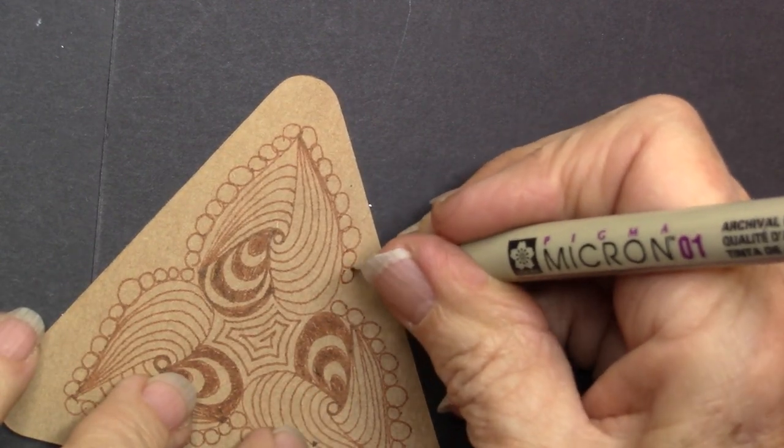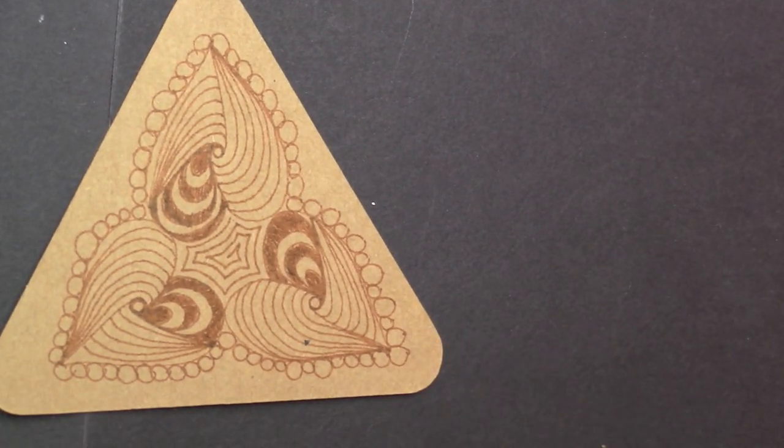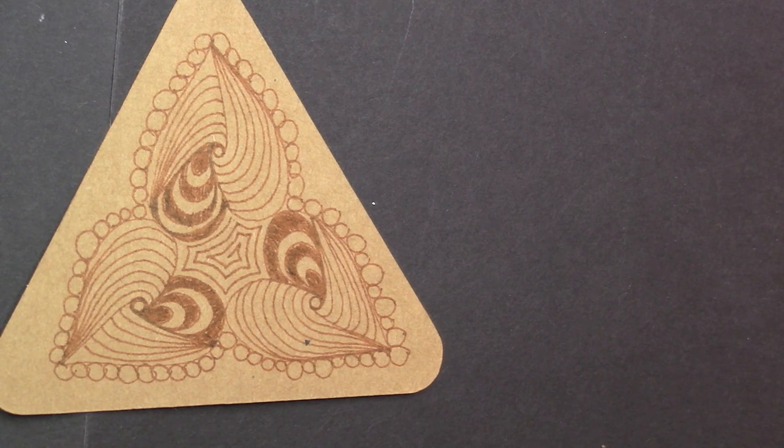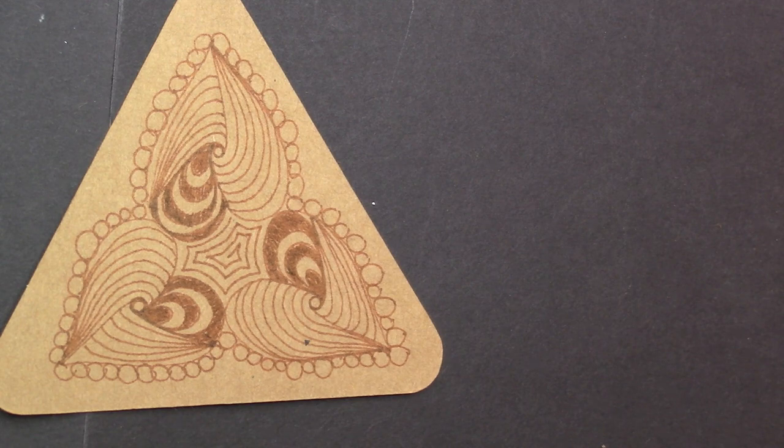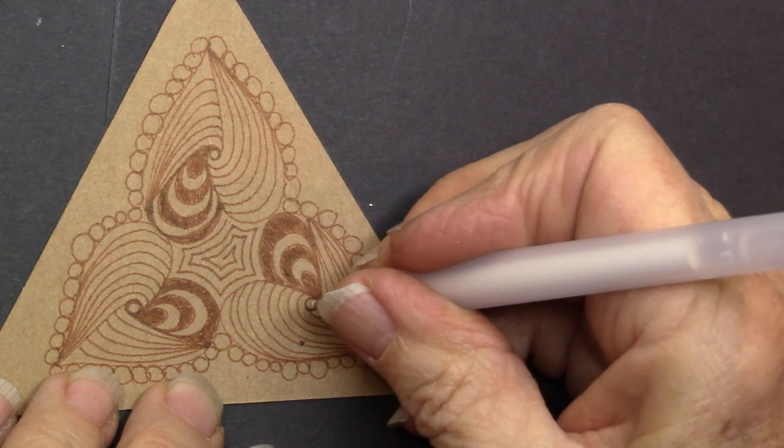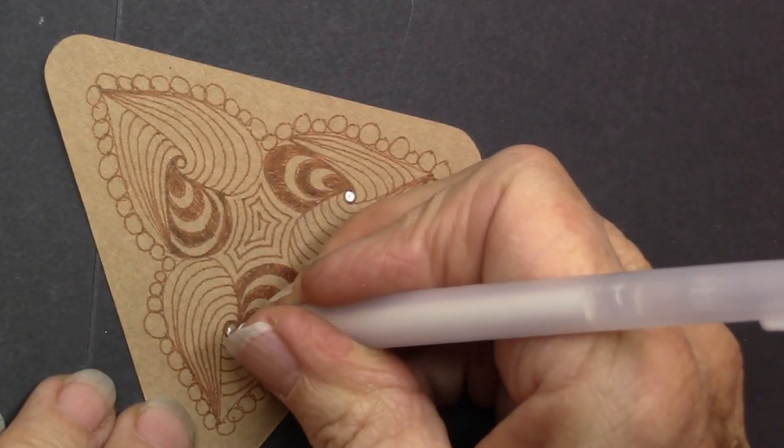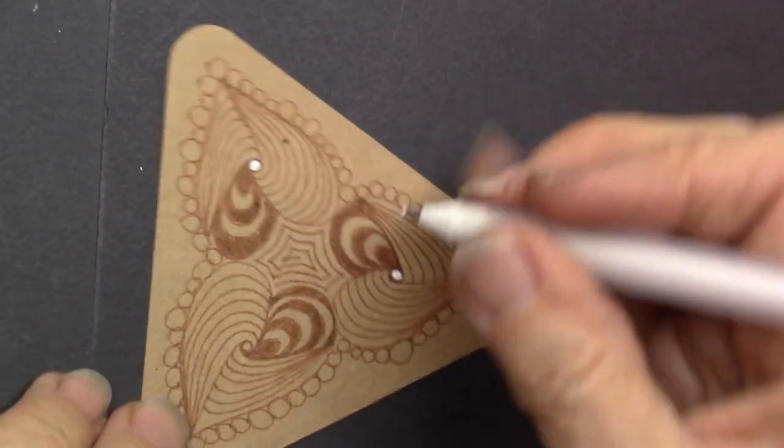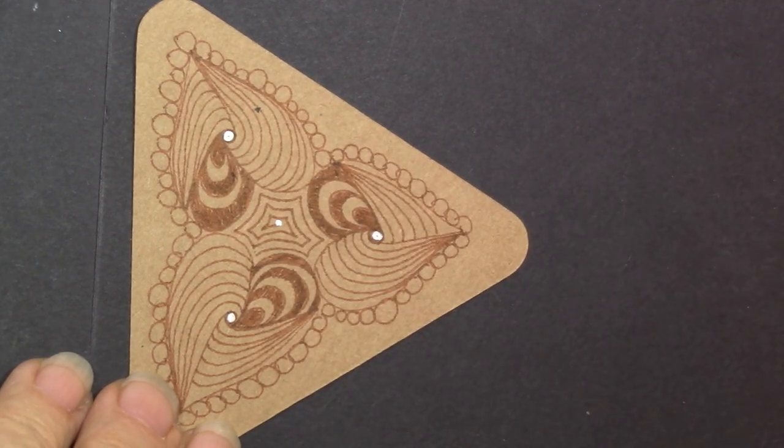all the way around. I'm coming to the end. And there we have it aura all the way around. Now I'm going to take my jelly roll. And I am going to use an 08, my 08 jelly roll. And I am going to just add a little pop. So that very center, I am going to just do that little tiny one right there. I think I'm going to put a little dot right there in the center.